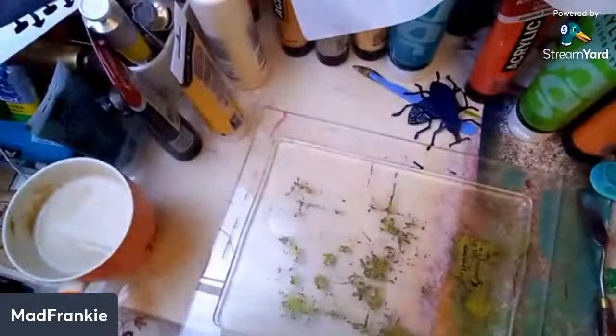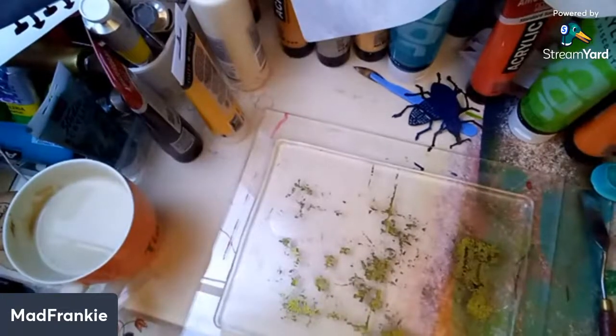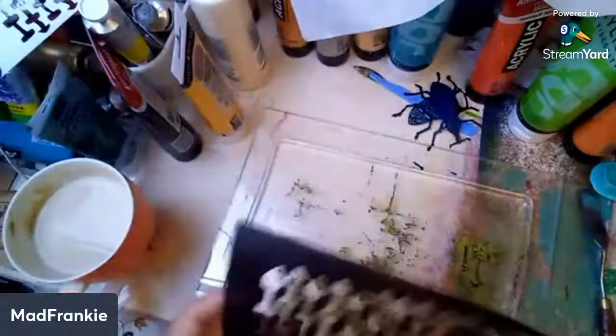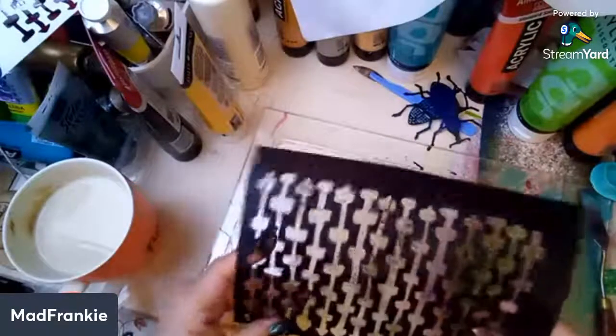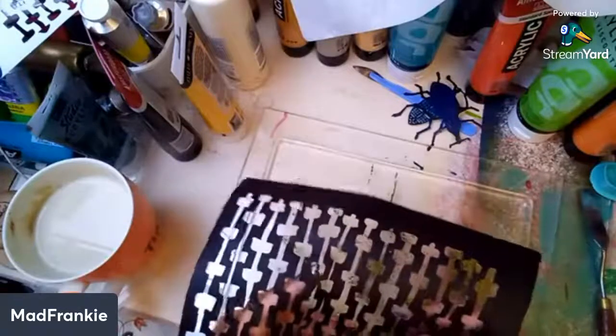Pretty good. I like that. You can even see some of the string marks through it. Yep. I must do more with string. That's the one with the PM Artist Studio stencil. Oh, yes. Portcullis. Portcullis, as in kill everybody.